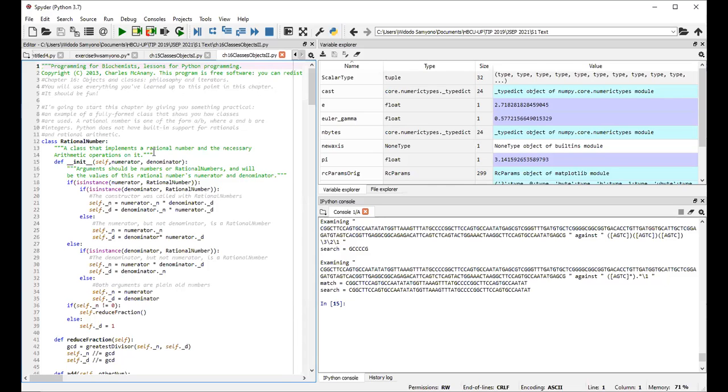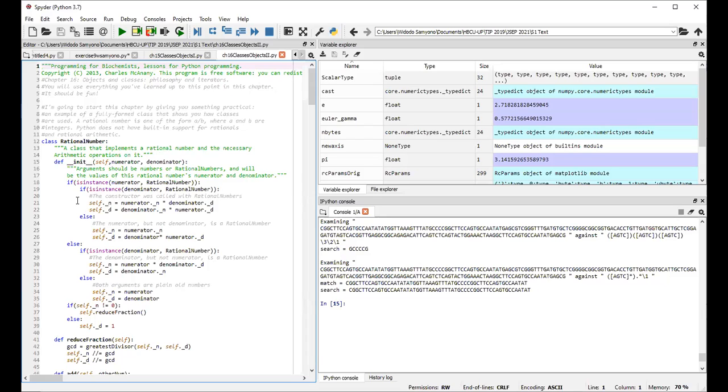It's talking about the class of a rational number. It's built as a class of rational number, and the necessary arithmetic operations, or you can say the methods, right? So it starts with the numerator and denominator. So this will be the object, right?